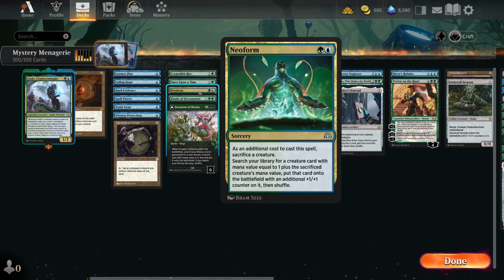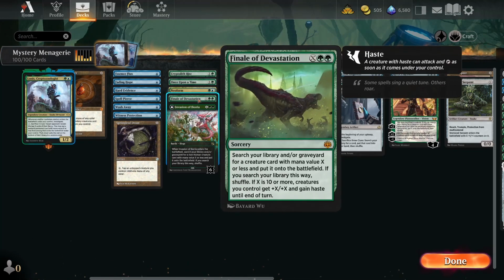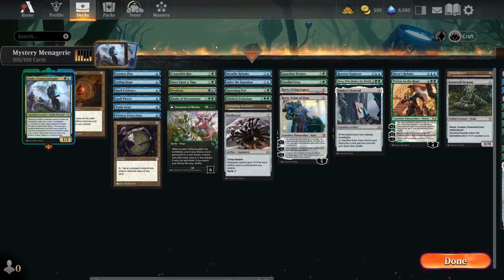Also, through affinity and other cost-reducing measures, we can play specific creatures for less mana than they actually cost, and then get bigger creatures off of Neoform. We also have Finale of Devastation as one of our finishers. This is a great way to close out the game, almost like a Craterhoof.